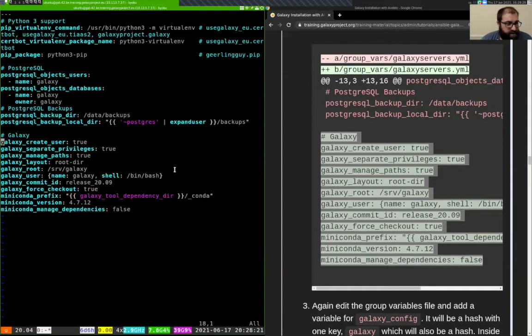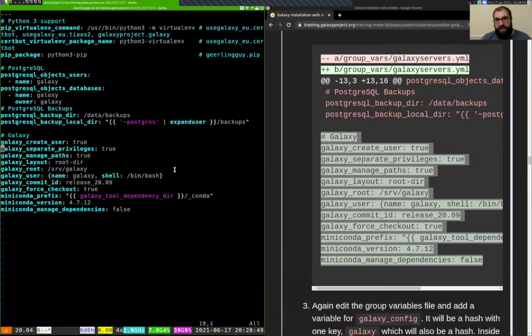The galaxy_create_user is pretty self-explanatory. It says if the Galaxy user doesn't already exist on the system, we want to create it. galaxy_separate_privileges is a security best practice that we've built into the Galaxy role. It means that things that are not needed to be writable by the Galaxy user should be installed as a different user.